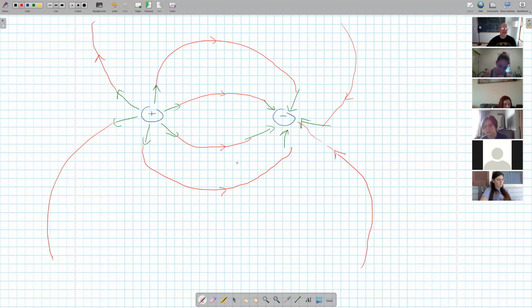Now, the strength of the electric field depends on the density of the electric field lines, which basically means that the more dense the electric field lines are, the greater the electric field. So when I draw this, the greater the amount of charge I have, the more electric field lines I would draw, so it has a denser amount of electric field lines, which then equals a greater strength of electric field.